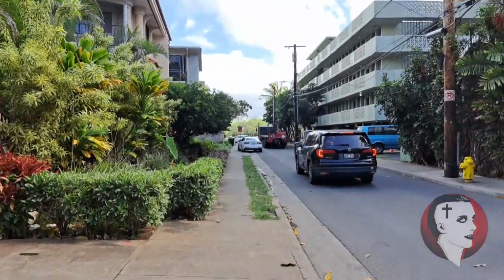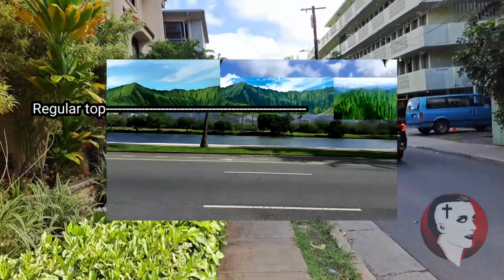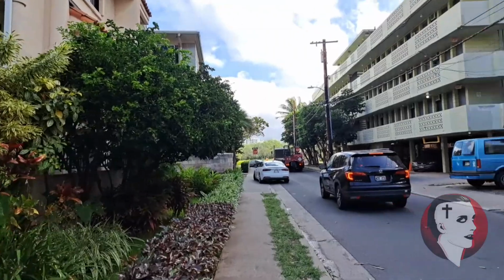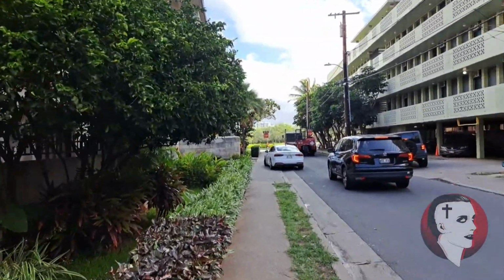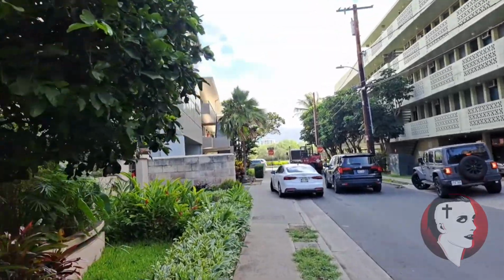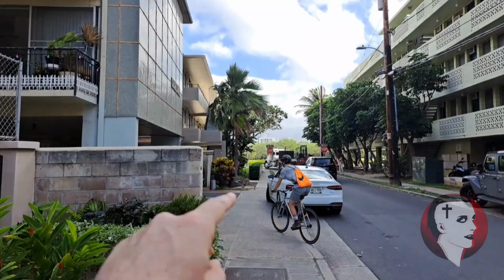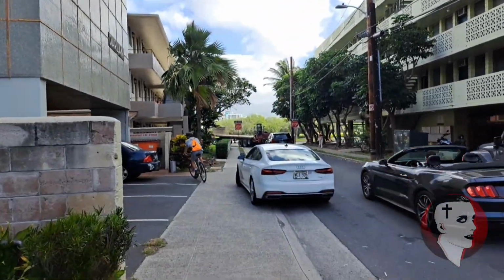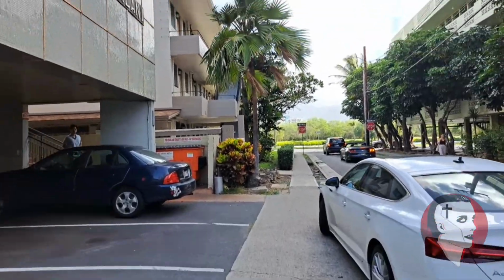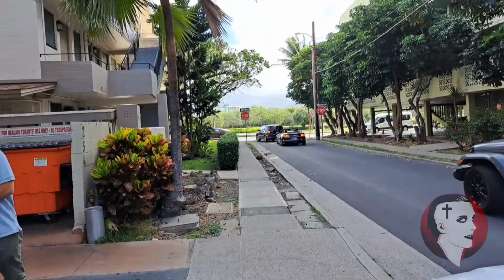There were other mountains. They weren't the mountains that are normally there. They were these extra big green mountains just sitting in the sky above the mountains that are there every day. They didn't look like a hologram. They looked real, just a bit in the distance. It was the same thing as the mountains right there, except they were higher, and they filled the space where the white cloud is on the top that's there every day.